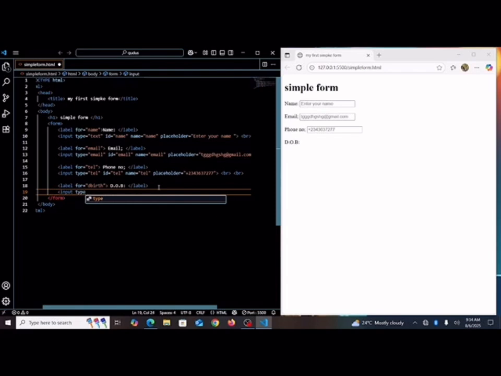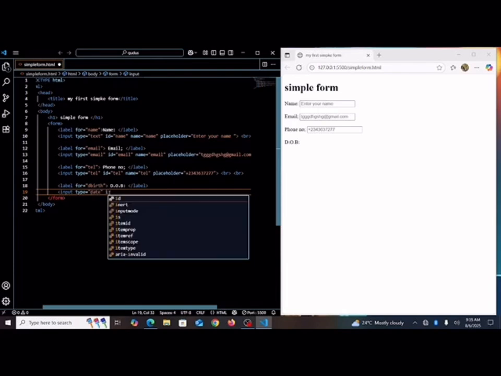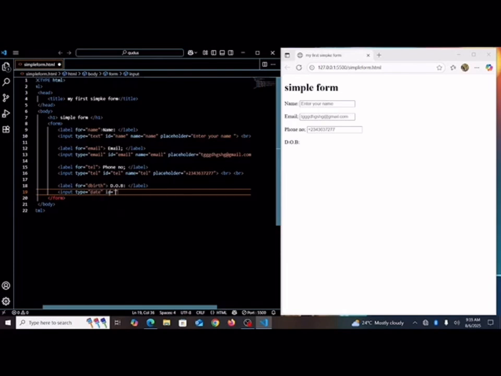What type of input do you want this place to accept? So we have what we call date. This date shows a calendar, so the user can easily pick the date of birth. Let's continue. ID, the identifier for the birth.